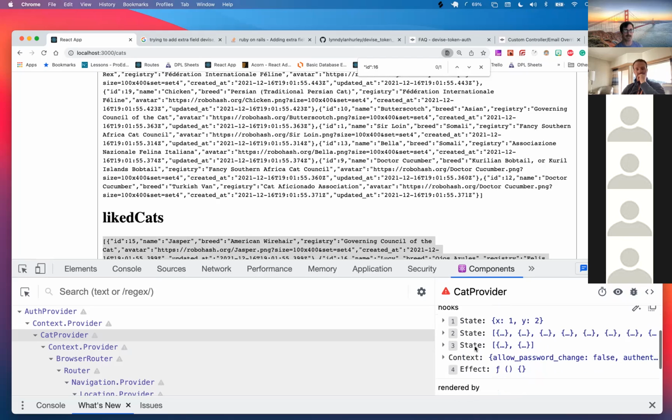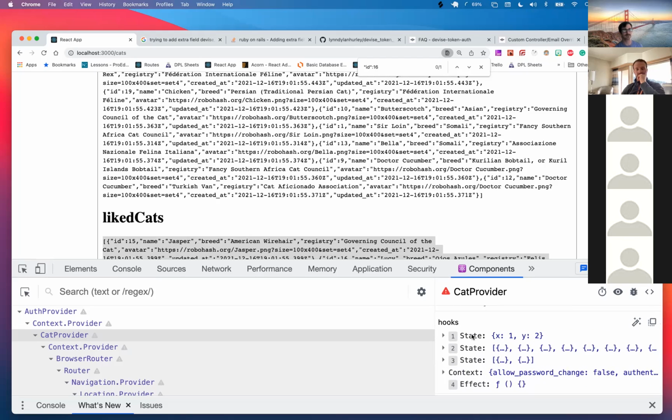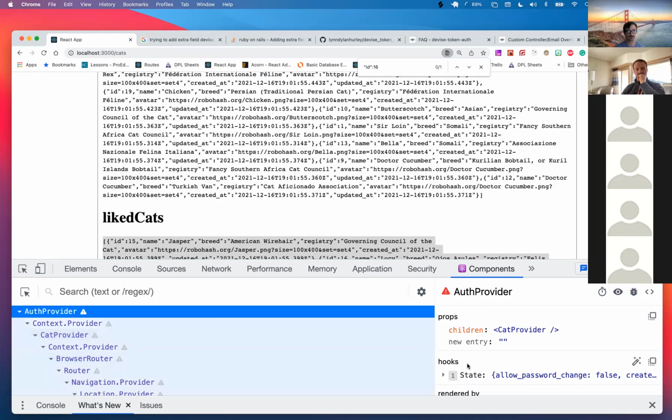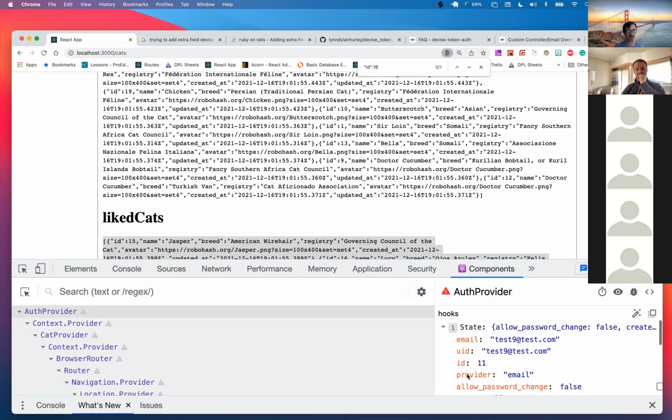The names are bad. It'd be nice if that said what the actual name was, like cats, unlike cats, data, but it's not. Go to my provider. There's the state of my auth provider. I have an email, user ID.